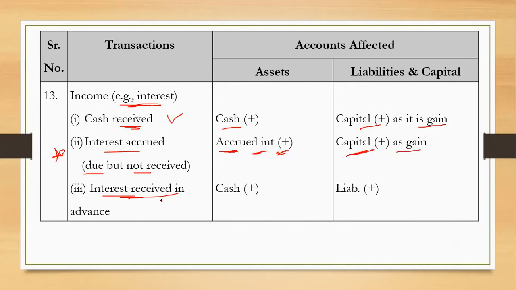अगर पहले से हमें कोई income मिल गया तो we need to provide the services to them. So it's a kind of a liability for us. So whenever you talk about income received in advance, you should understand, you should remember, you should recap that. Yes, this is about the liability, increase in liability. And the amount has been received. Because the amount is received, cash comes in, so my cash balance increases, right?